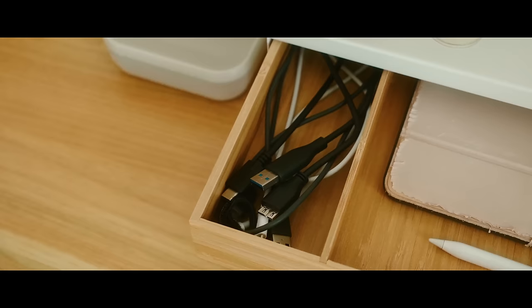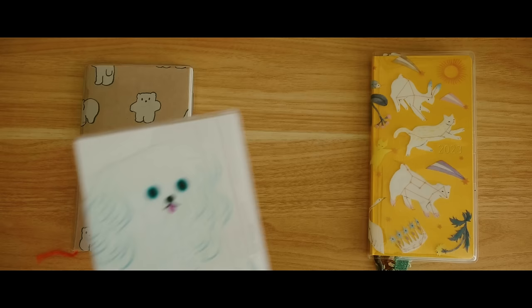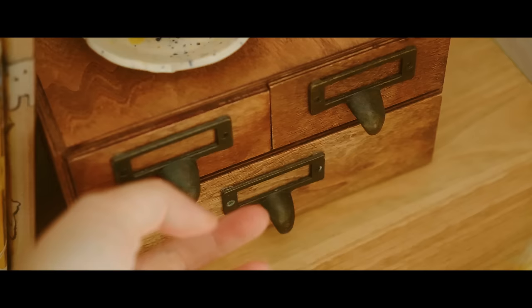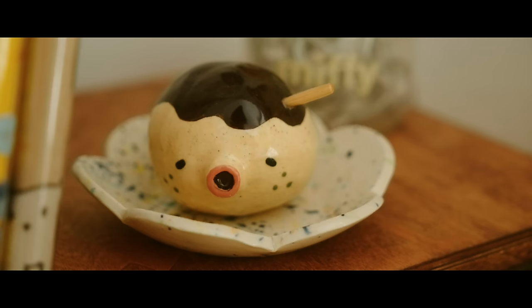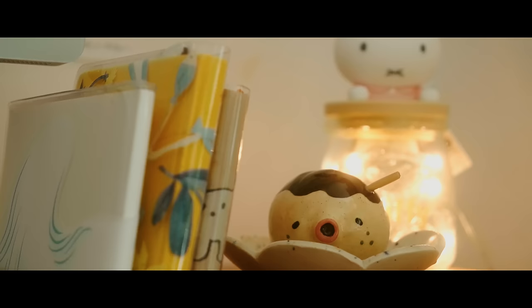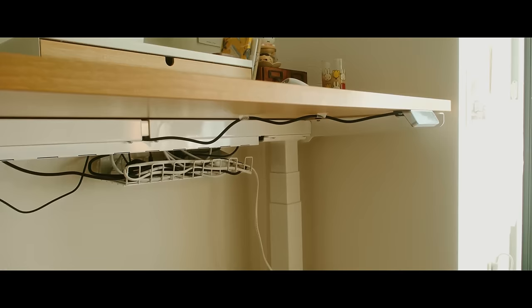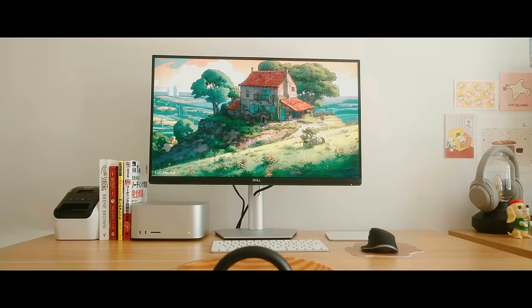So I do find it more convenient to have the actual calculator. The drawer here holds my iPad, iPad stand, wires, and other electronic accessories. On the right, I have three books: one notebook for notes and ideas, my weekly planner, and my diary. I used to have so many different journals and notebooks, but these are the three that I reach out for the most. In these drawers I have my pens, scissors, and other miscellaneous items that I use often. This is Saka from Animal Crossing — it's made by Forest Mori. And then this is fairy lights that I've put in a Miffy jar. I also fixed the cable management so everything looks much neater — it's not perfect, but at least there's only one wire visible now.